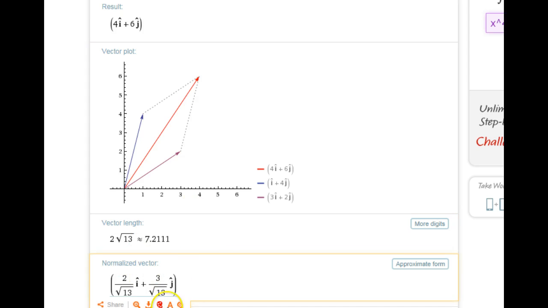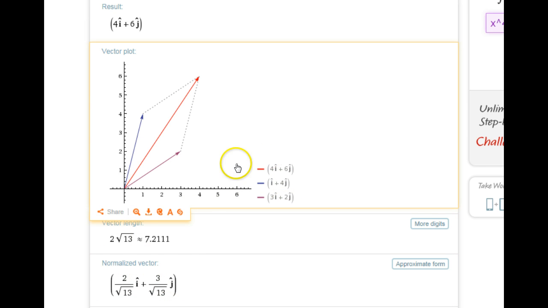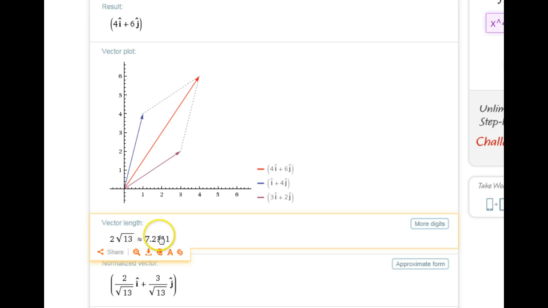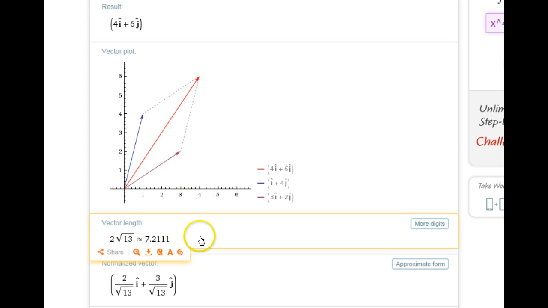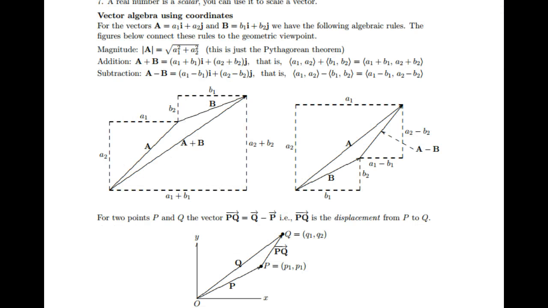There's some other information in here too that we'll take a look at some point. Well, vector length, we've already seen that we can just use the Pythagorean theorem. So that's what they did, and you can look at that yourself some more. And then there's some other things that we'll talk about in a little bit. But that's the basic idea of how this works. And you can play around with Wolfram, do some more of these, adding some together and subtracting, make sure they make sense.